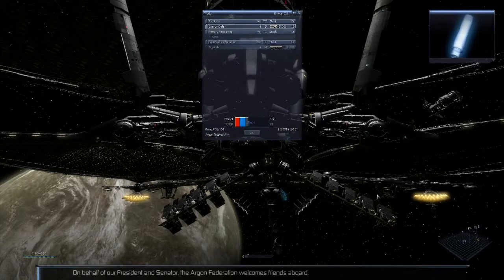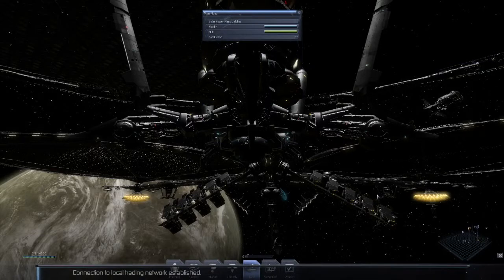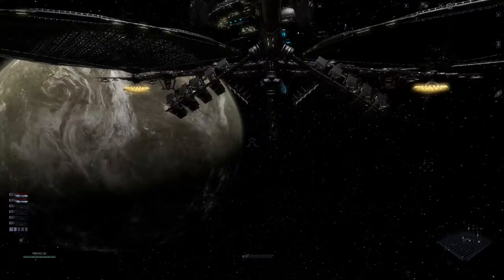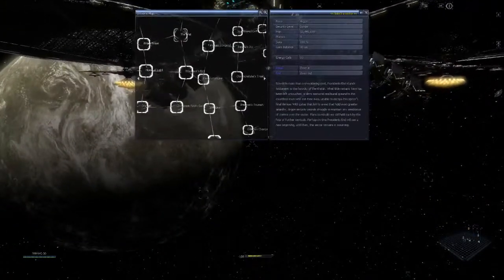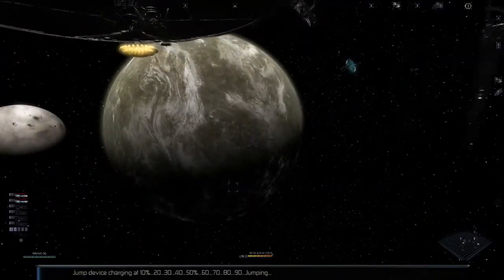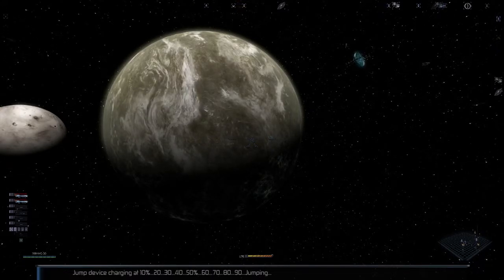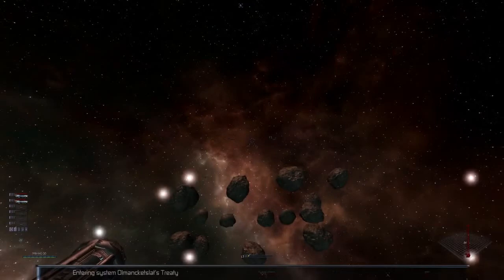Successfully docked. Connection to local network established. Oh, Minkum Slot's treaty is right there. Jump device charging. I remember this mission. 10%. 20, 30, 40, 50%. I spent this mission hiding out inside a station, not inside a station, but inside the collision box of a station.